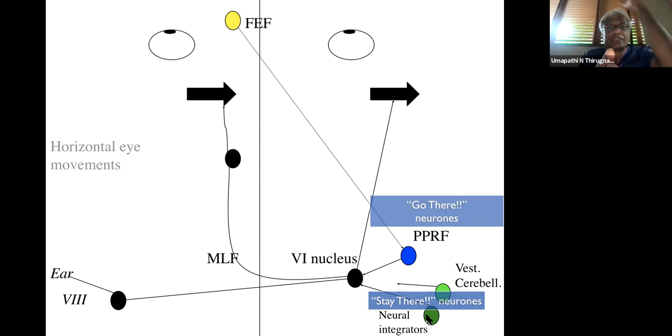Now, left frontal eye field sends the gaze neurons. My eyes go there, but cannot stay there because my cerebellum is not working, it's drifting back. Now what has happened now? Fast phase, slow phase, fast phase, slow phase. Now, many of you would have realized there's something very remarkable. Just now, where was the fast phase? Towards the left. Now, where's the fast phase? Towards the right. And so, in other words, the fast phase, unlike our peripheral nystagmus, is not unidirectional. It beats to the left when I look to the left. It beats to the right when I look to the right.